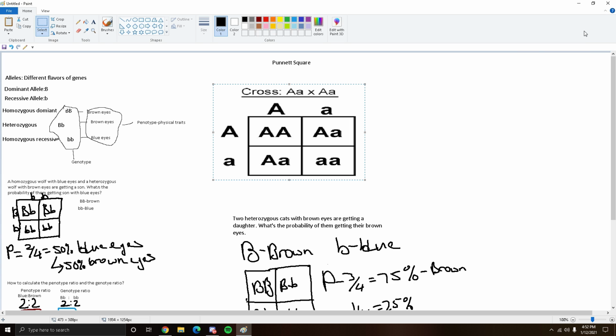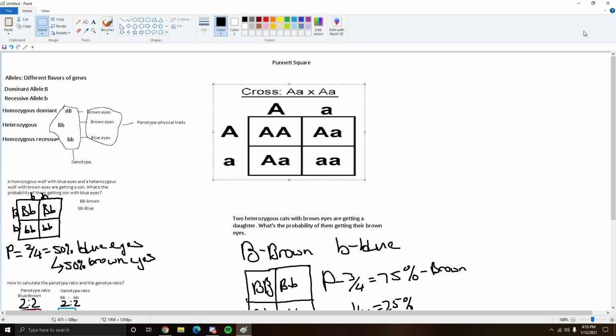In my last video we were talking about the probability of a coin flip. Today it's a similar topic. It has more to do with probability, but it's not like a coin flip. Today we're going to be talking about genes and traits and how humans are basically born. This is the square that determines what kind of traits you're going to get. We're going to be talking about eyes for this video.